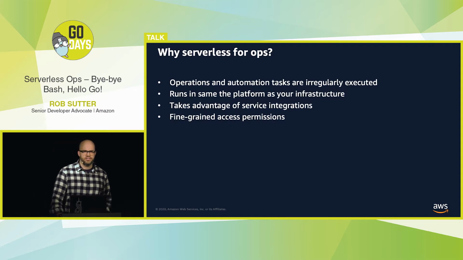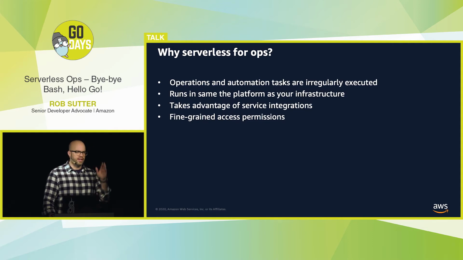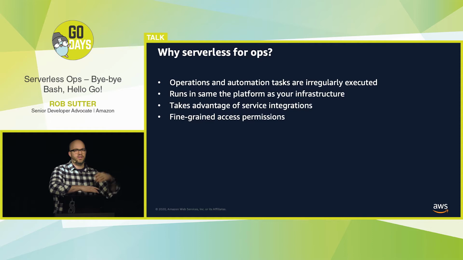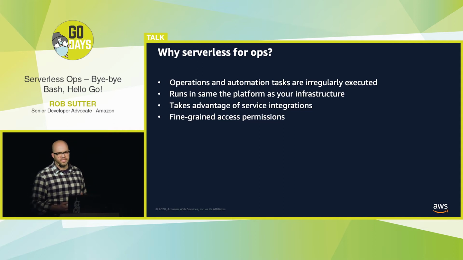Fine-grained access permissions. Again, the things that you can do with identity and access management in the cloud are extremely powerful, down to allow only this function to execute only this single API call on only this regular expression of databases, right? Even though another function may be able to execute that against a separate category. So it helps with separation of permissions and separation of responsibilities, and it allows you to get it down to the finest grain level, literally down to the table level or even to individual records within the table.